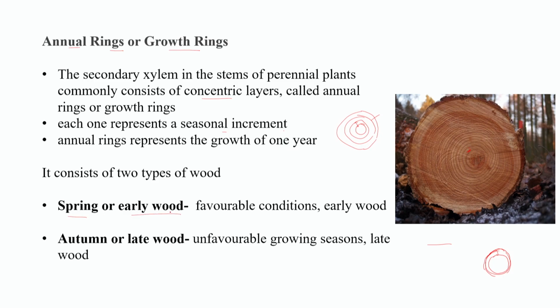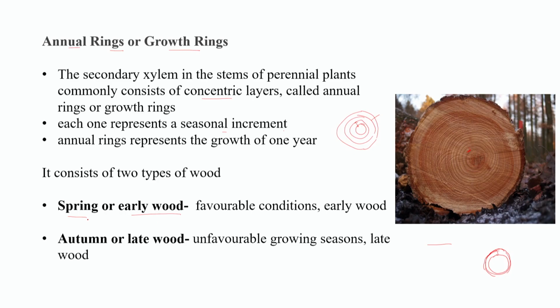It is more in diameter because in the spring season the environment is more favorable, more water is there, temperature is also very suitable, and the activity of the cambium is very high. In all favorable conditions you would have seen that the plant is growing very fast, leaves are coming very fast. If leaves are coming very fast, they need more conduction, more translocation. For that, more secondary tissues have to be formed. So more secondary xylem is formed, and that part of the wood is known as spring wood.